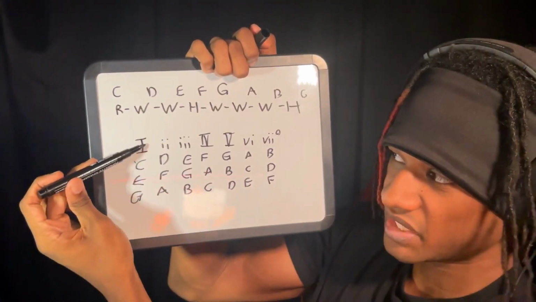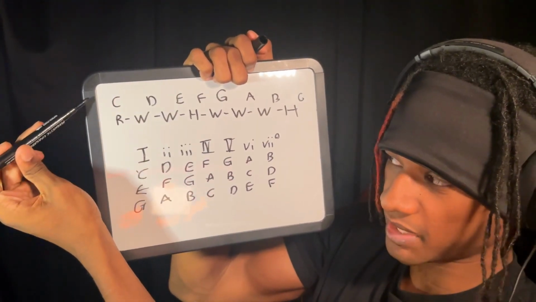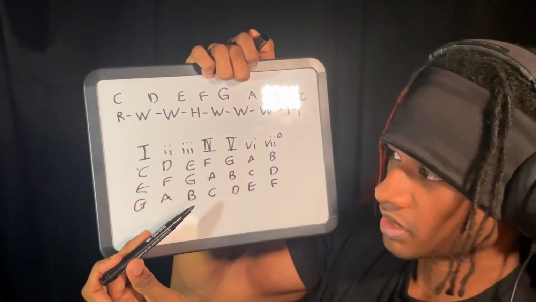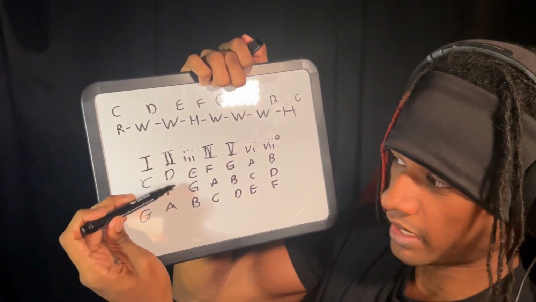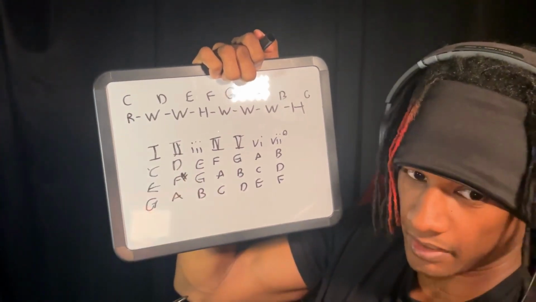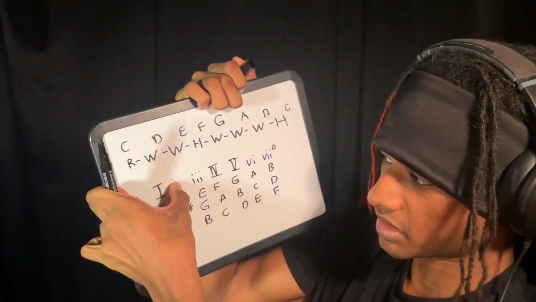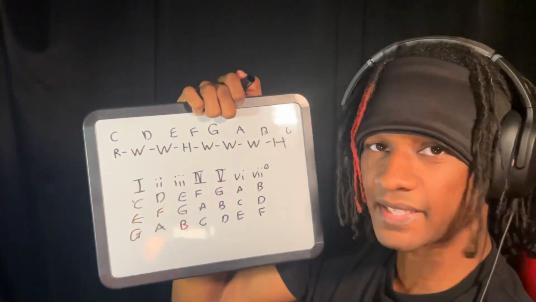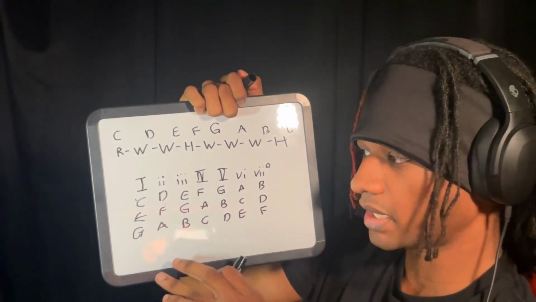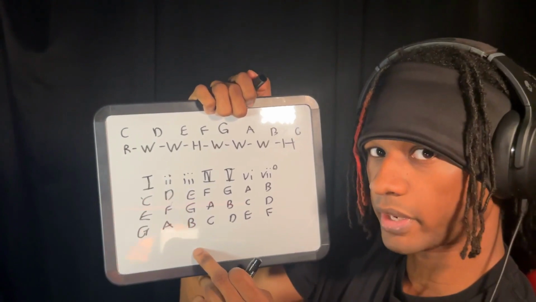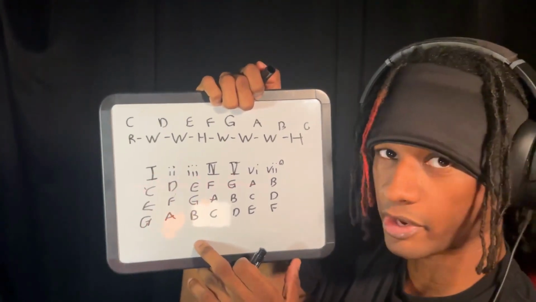Now the reason this formula works is because notice all the notes in the C major scale are in these chords. So for example, if this was D major, it would be D, F sharp, A. But F sharp is nowhere in here, which is why this formula is the way it is. Now, that's not to say you can't use other chords in here, but this is a good starting point if you're just getting into music theory and putting chord progressions together.